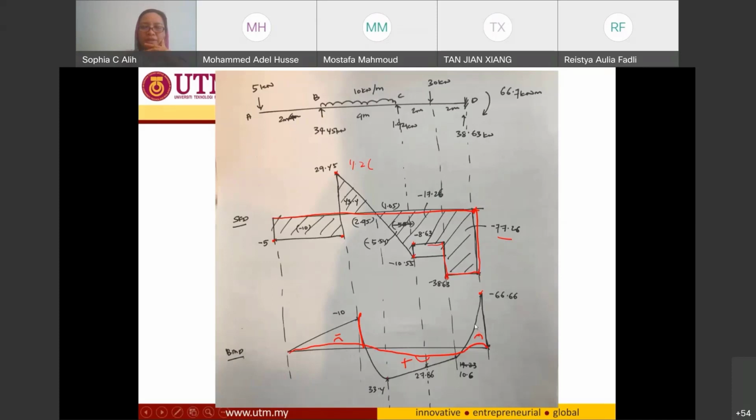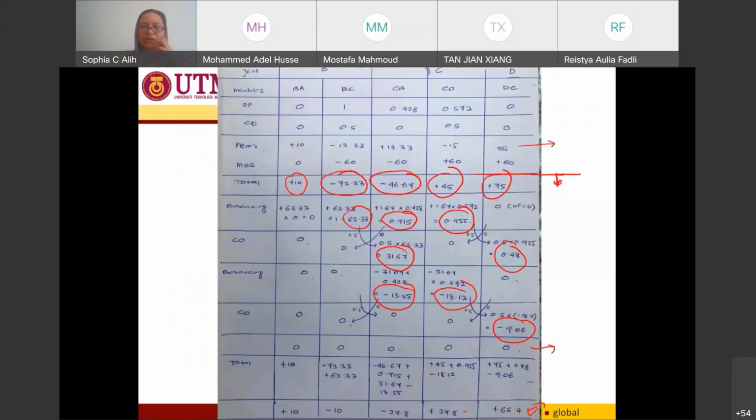Okay, so if you look back, I think you will see that the moment distribution method is very straightforward. It's not too much complicated in terms of the application, but you need to first understand from which the value is going to be taken for your calculation in this one. Okay, and you need to also practice just to take this one direction to here, another one direction to that side, in order for you to get familiar with the calculation.